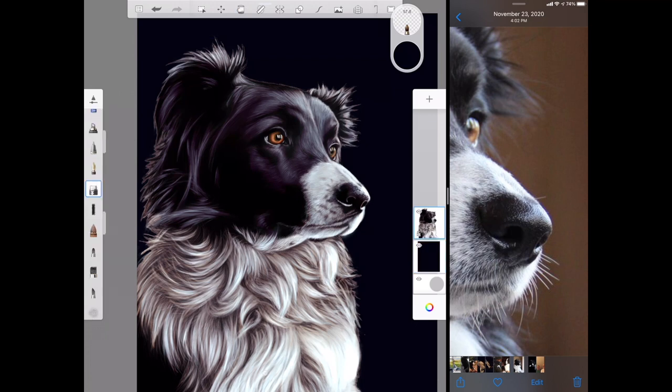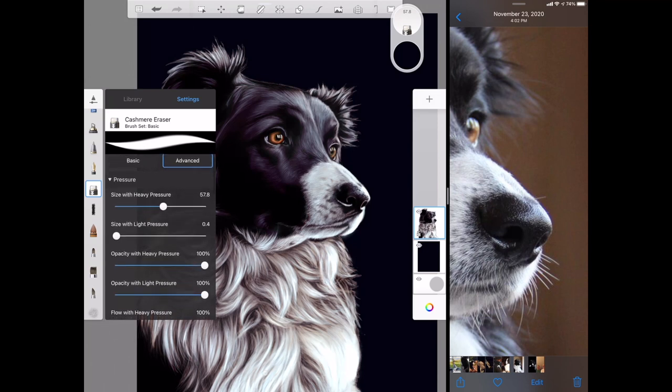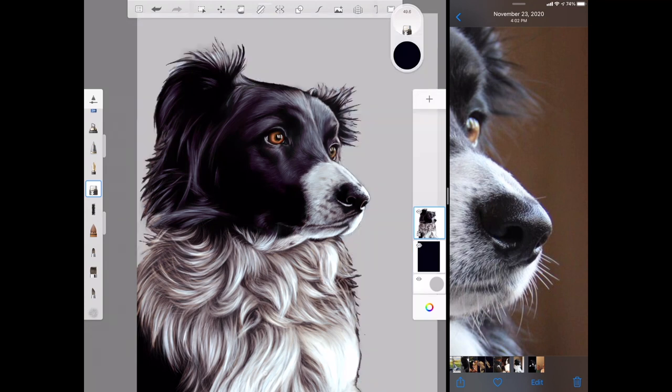Now it's time to clean up our edges. Find the cashmere eraser. You want the sides with pressure to be really low, but you should have the opacity all the way up on both. Basically, we have to erase everything but the fine hairs around the whole image. Go ahead and hide that dark background layer to make some of the darker hairs easier to see.